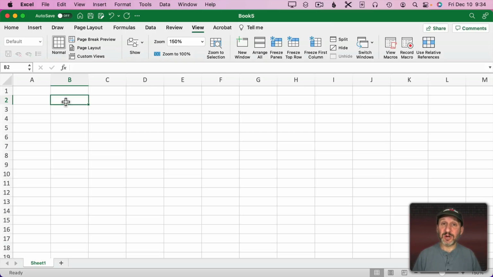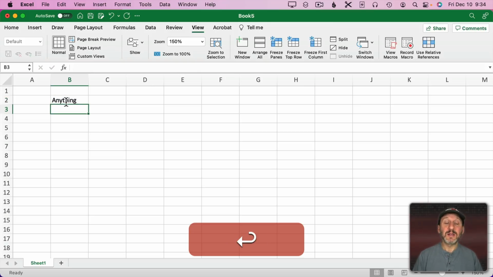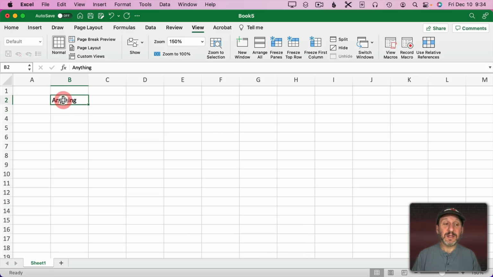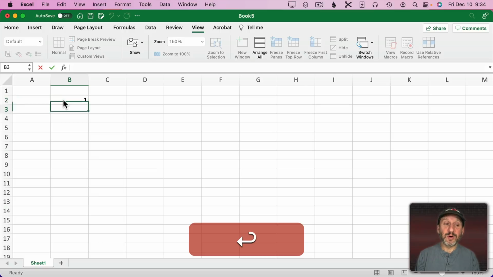If you want to put a value into a cell, all you need to do is select it and then start typing. So you can type anything you want, like text. You can click to select and then delete to clear a cell. If you want to put a number in a cell, you can type the number and then return. Note that when you hit return, it goes down. So I can do a number and then return to the next cell below it. Another number and then keep going vertically.